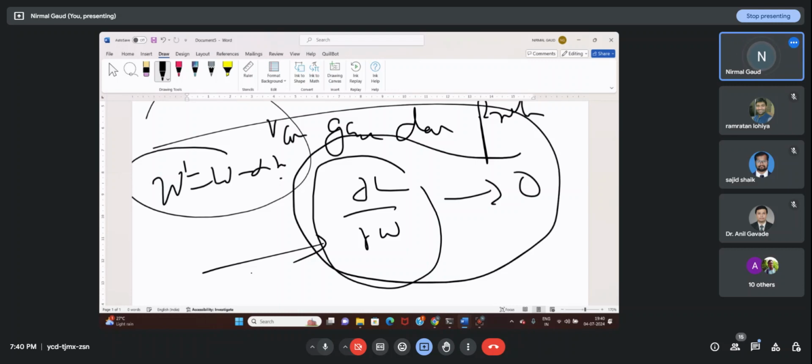Third, very important, to not have the vanishing gradient problem. Again, a very important point to be added for activation functions. This should not happen.